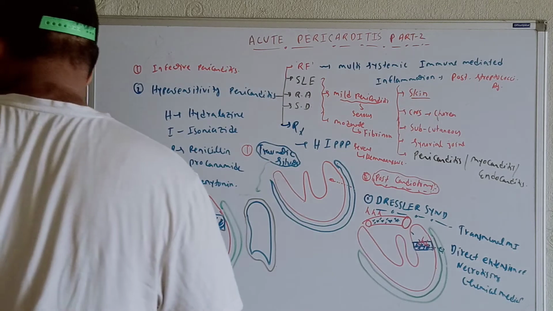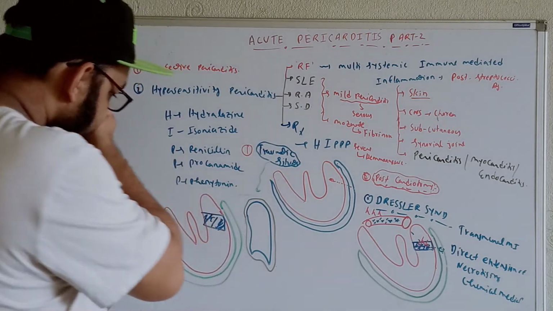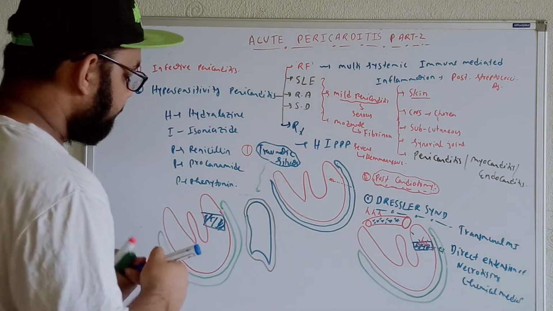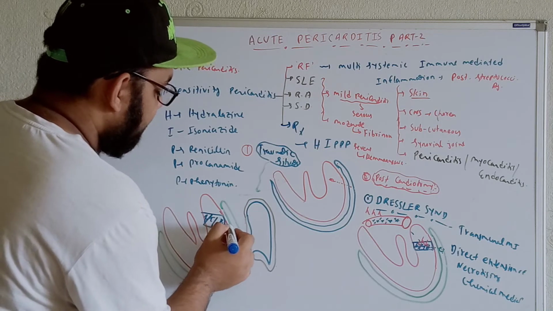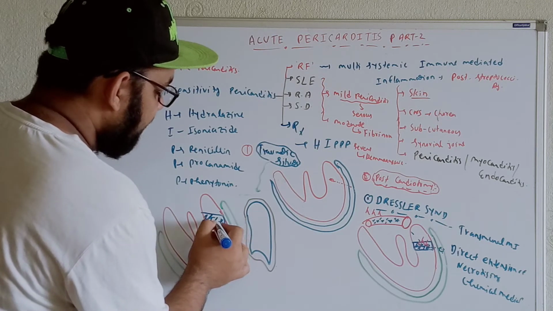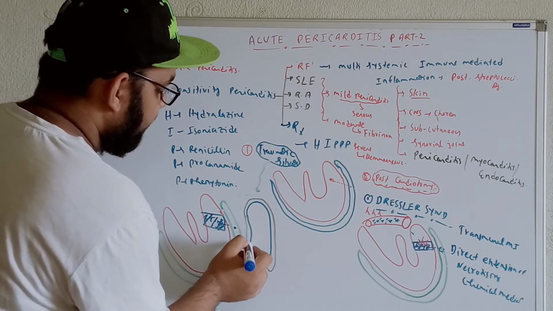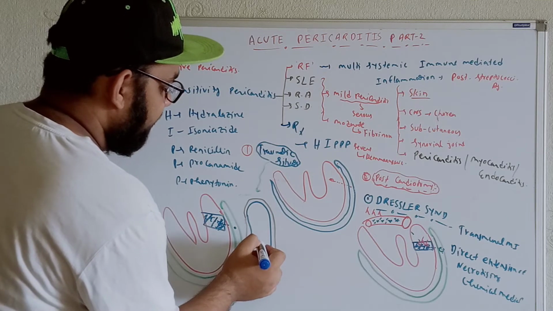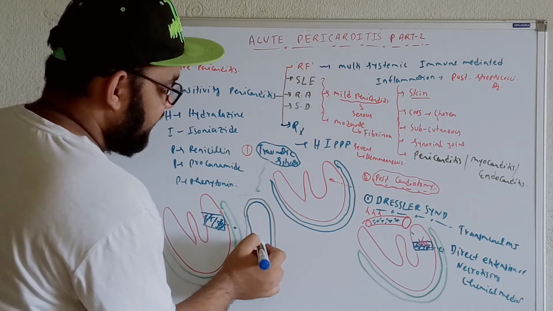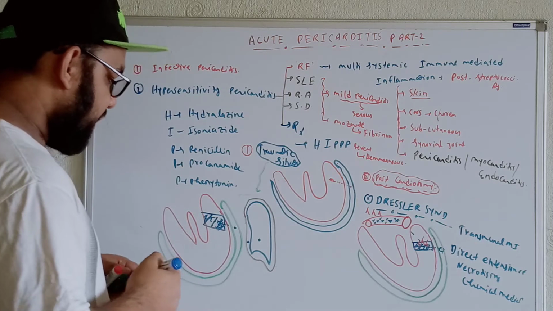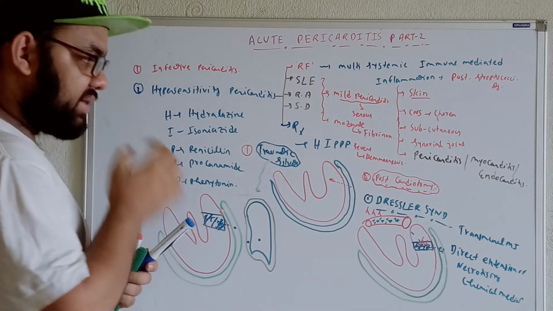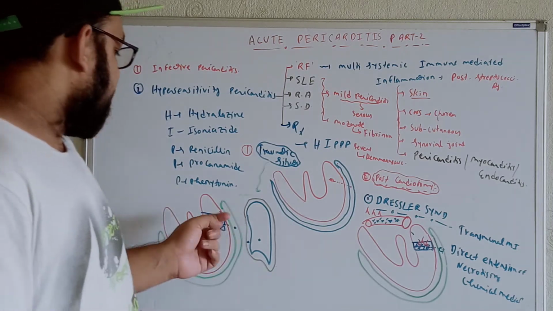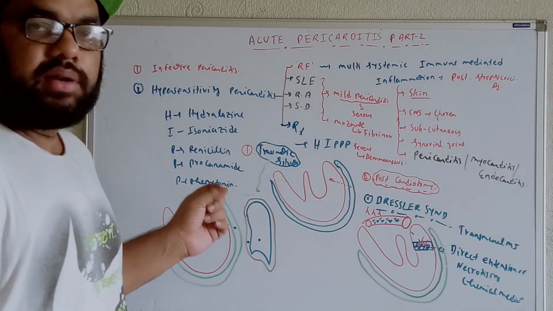Try to understand, we are getting the transmural myocardial infarctions over here, and these antigens can spread from the myocardium to the pericardium, and from here we can also see the antigens going into the lungs. Now try to understand how we can define Dressler syndrome. I am repeating once again: how can we define Dressler syndrome?